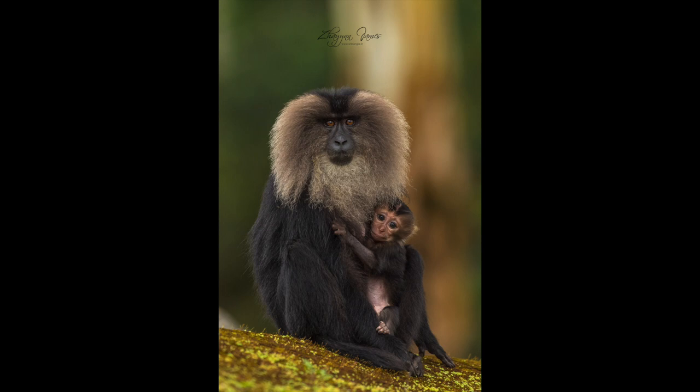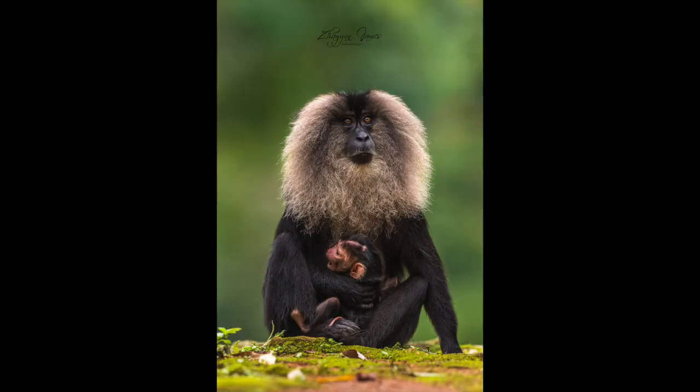Clean backgrounds. People tend to pick up their cameras and start firing straight away without caring about the background. Given the opportunity, try to move around and get the cleanest background you can. If you have a cluttered background, it's always going to detract and distract from your subject. This image I shot in Balpara, India — it was a fantastic opportunity because they both looked at me, but the background completely ruined the image. I had to wait until they got a better background, and this was that opportunity: a beautiful, lush green backdrop with no distraction.